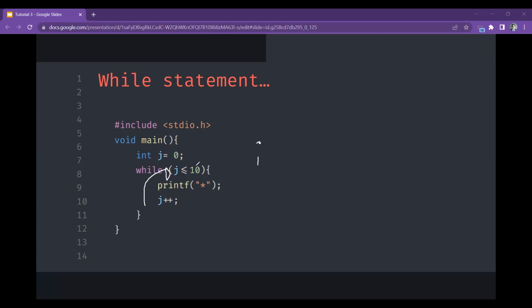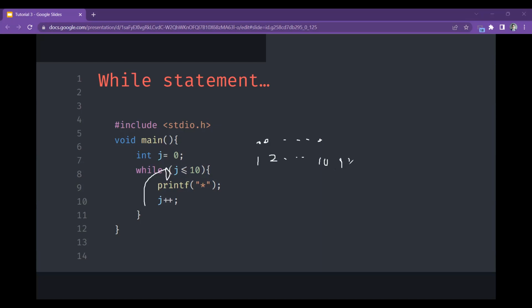Since 1 is less than 10, it will print another star, and j will be incremented to 2. So likewise, till j is 11, not 10. Let's consider 10. So now j is 10, so j is less than or equal to 10. Since it is true, it will print a star again, and j will increment by 1.